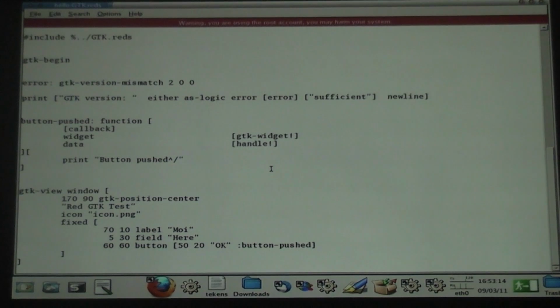So you can actually specify a GTK layout, a GUI specification, in a Red System dialect that is not as flexible and not as dynamic as a Rebel dialect, but it's actually a lot like it. So as far as I can tell, this must be at this moment the most concise and the most efficient GTK binding in the world. So if you claim that you can do this in 10 lines of Python, I would really like to see that.